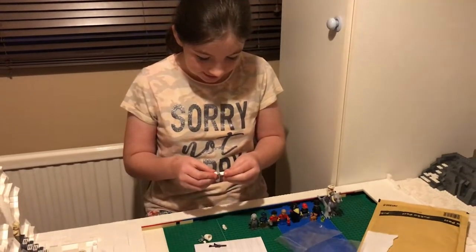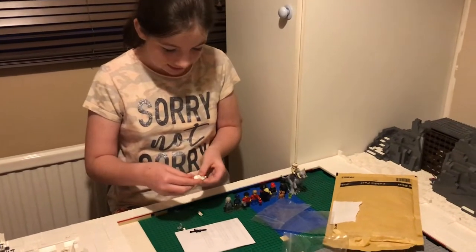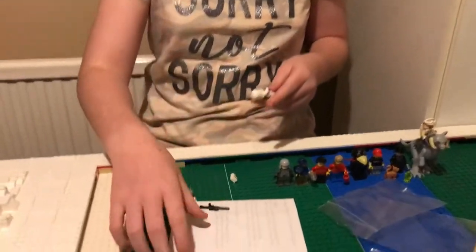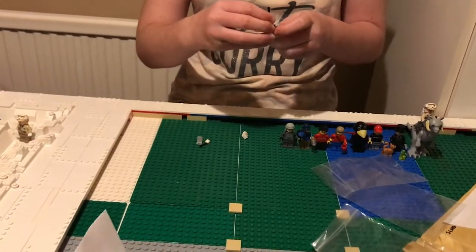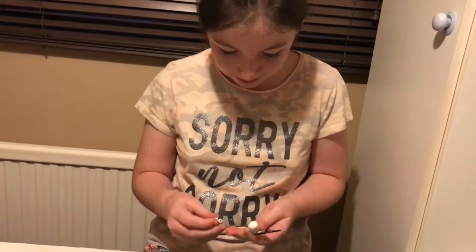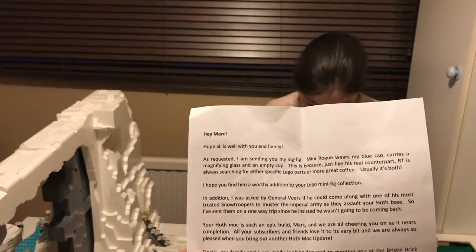Hopefully Jeremy will announce to the world what his plans are and show us in detail what his big project is, so I'm very excited to see that. Hopefully you'll all go and help him along the way and give him the support that he needs. Oh, there's a letter — should we read the letter?